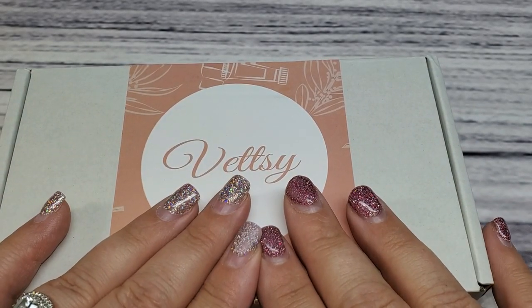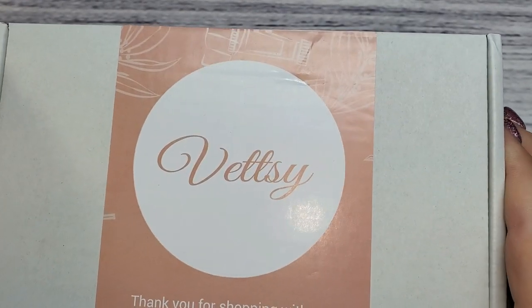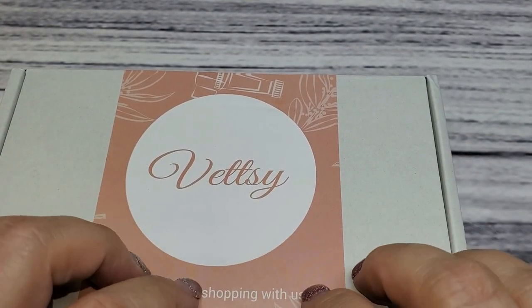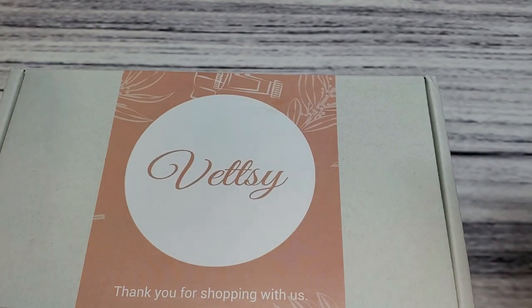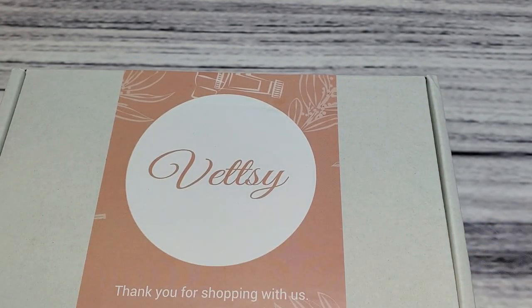So today I have a new product. This is a gel product that I saw on Instagram that Gylene had sent me. And the second she sent it to me, I knew I had to get some and play with it because it looked so neat. So thank you, Gylene, for making me spend my money.